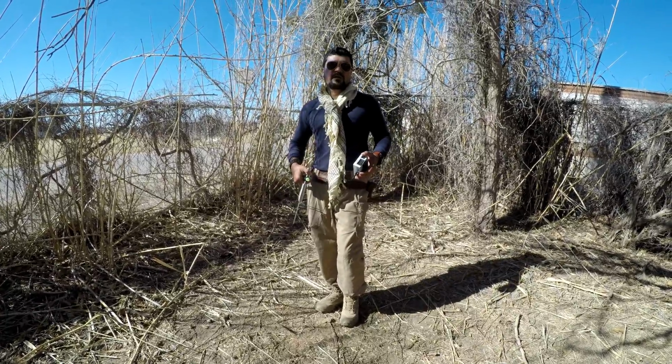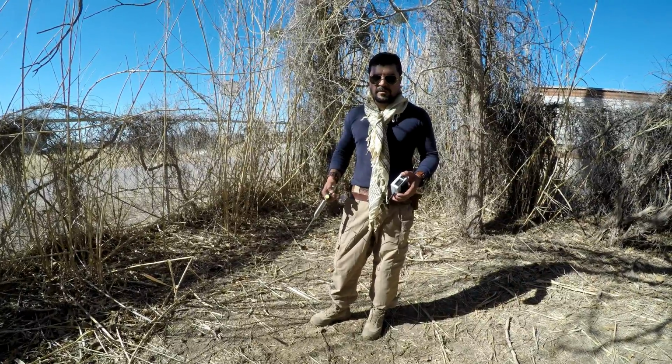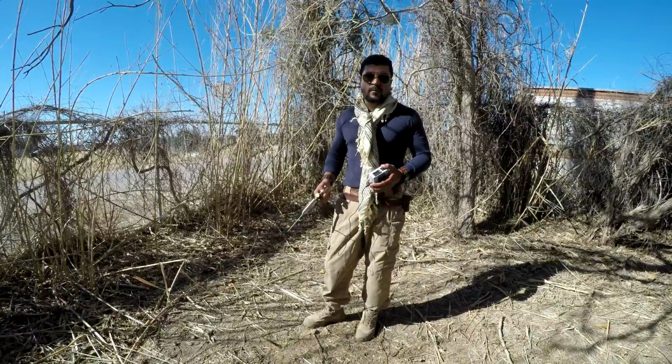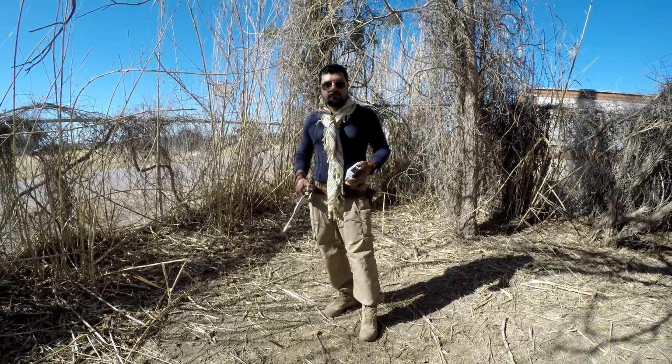So let me dig it up, that way y'all can see what I have buried there. It's been buried for 2 years, and I like to bury my targets so I could practice with my equipment and to test my equipment. And we'll be back here in a little bit.